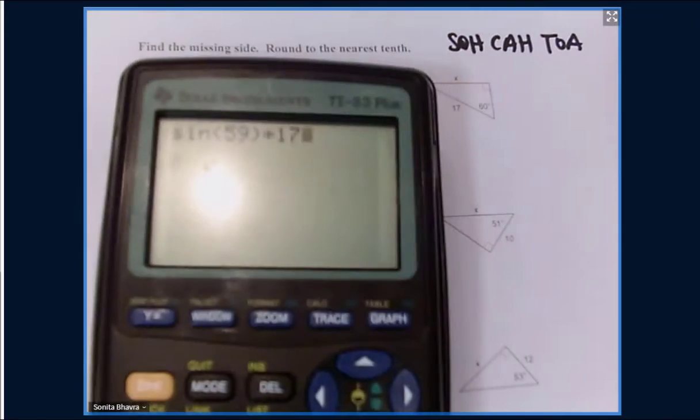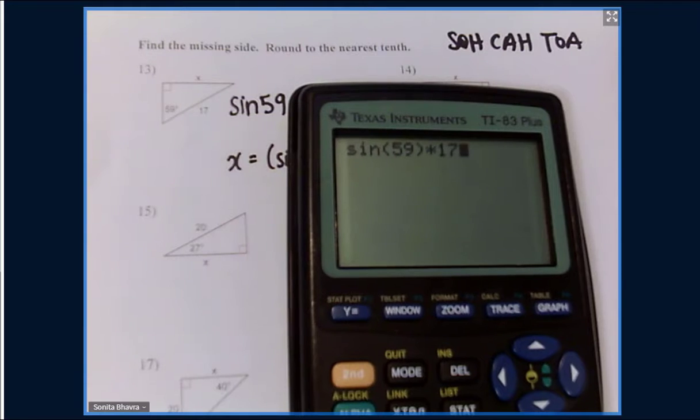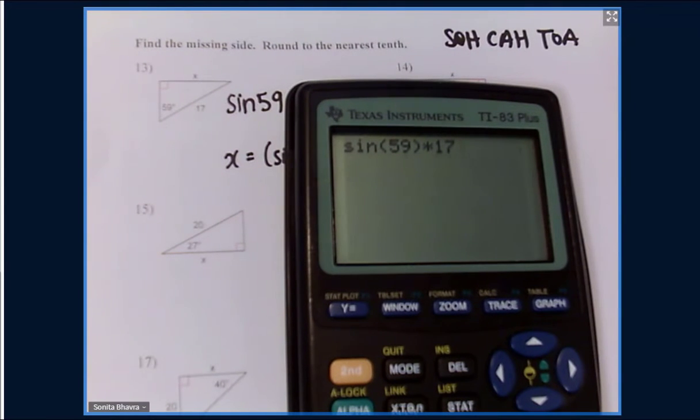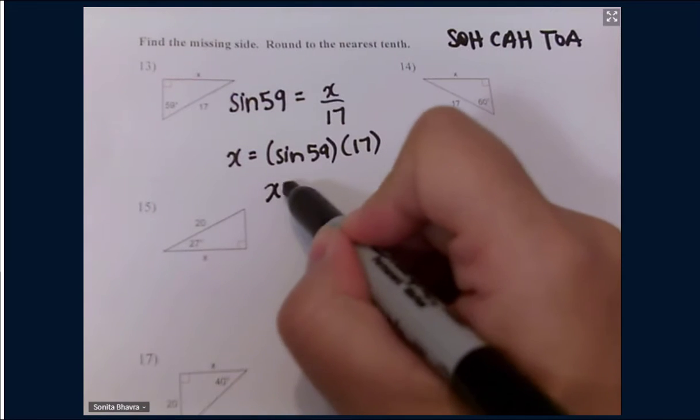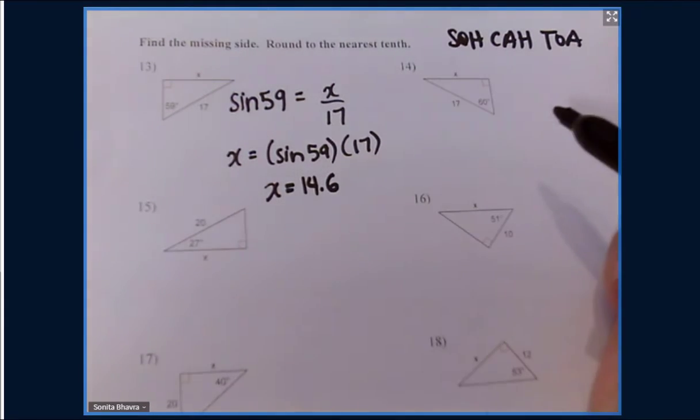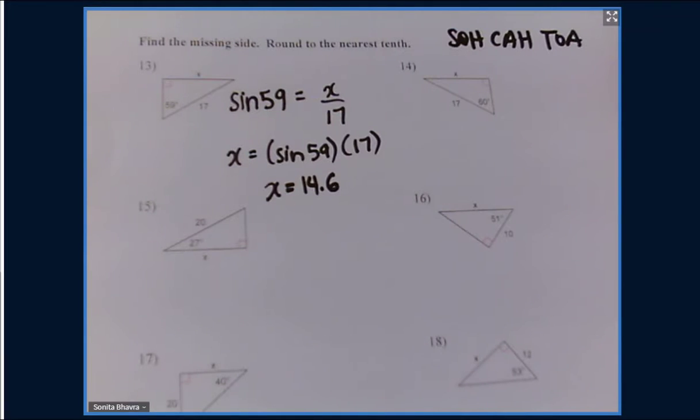All right. So if you're looking at my calculator here, I've typed it in like this, and I get my ratio, or I get my missing side, of 14.57. The answer needs to be put into the nearest tenth, so I'm going to round it to 14.6. So that means our side x is equal to 14.6, and there's no units, so we'll just leave it as 14.6.